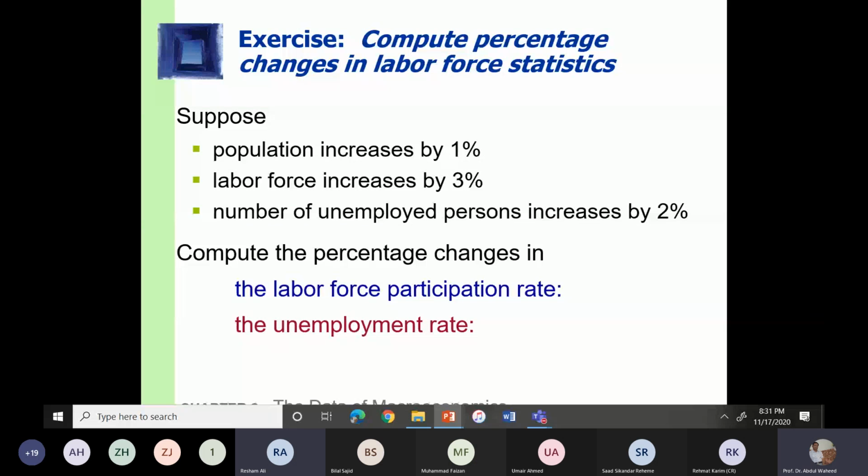आपके पास यहाँ पे नंबर्स गिवन हैं ना, तो सर इंक्रीज 1% होगा. इज दिस 1%? जस्ट चेक. Yes, sir. 2% minus 1% is equal to 1%. Population increase 1% हो रही है और जब हम अनएम्प्लॉयमेंट रेट कैलकुलेट करते हैं, क्या हम पॉपुलेशन को यूज करते हैं? जब हम अनएम्प्लॉयमेंट रेट कैलकुलेट करते हैं, तो क्या उस फार्मूले में पॉपुलेशन होता है? पॉपुलेशन की तो नहीं होता ना. अभी आपने खुद कहा ना कि अनएम्प्लॉयमेंट रेट कैलकुलेट करते हैं अनएम्प्लॉयड डिवाइडेड बाय व्हाट? टोटल लेबर फोर्स. तो फिर पॉपुलेशन के नंबर को कैसे ले रहे हैं? आपको तो लेबर फोर्स के नंबर को लेना चाहिए ना.